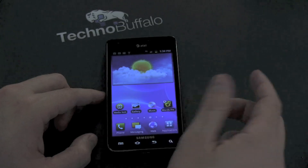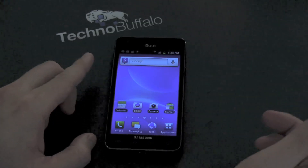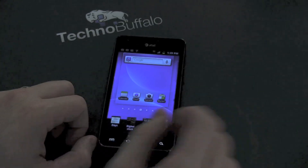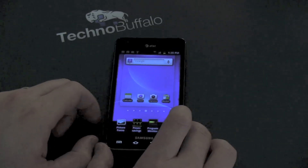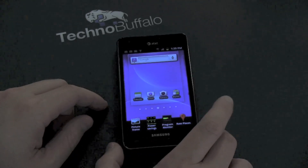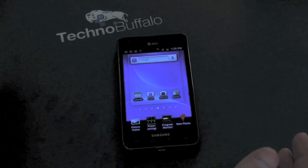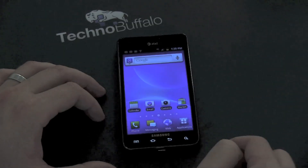On the operating system side, you do have TouchWiz. TouchWiz has gotten a lot more out of the way than in previous versions — now in its fourth iteration. Holding down on the home screen gives you a new way to select what you want, including a clean widget list where they all show up nicely. There are a lot of nice additions: Featured Apps, Latitude, Power Savings, voice stuff, and all the goodness you'd expect from Android — including really awesome free turn-by-turn navigation. If you're on the fence about operating systems, free turn-by-turn navigation is a killer feature. You don't have to pay for TeleNav or any additional add-on. You can deal with the robotic voice — it works really, really well, as well as any other navigation system I've used on a mobile device.